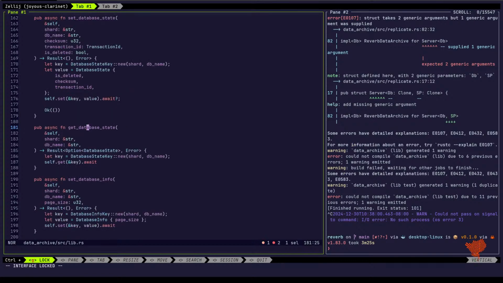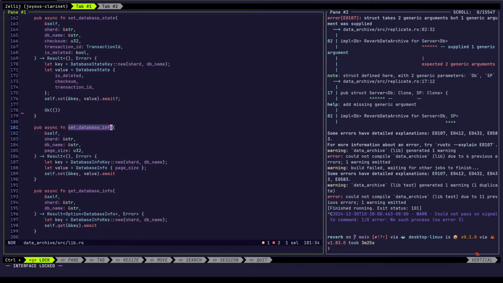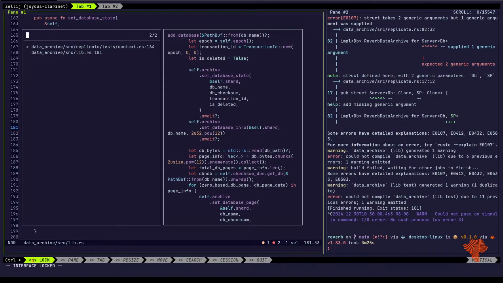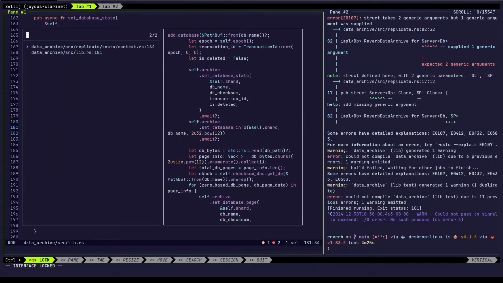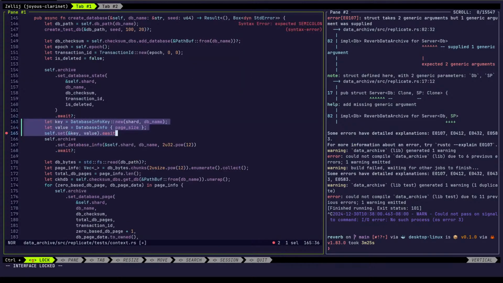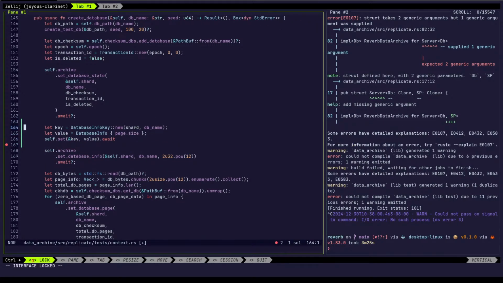All right. However, the point of that was to get rid of this function on set database info. No, I don't want to rename it. I want to get references. See, same thing. We have our key, we have our value.